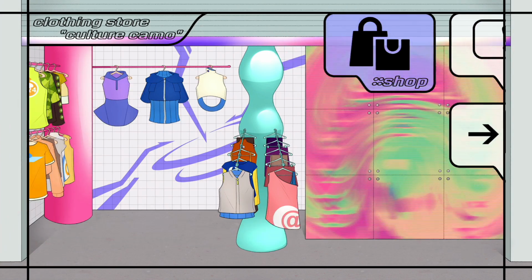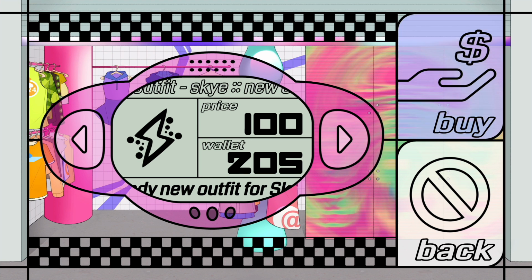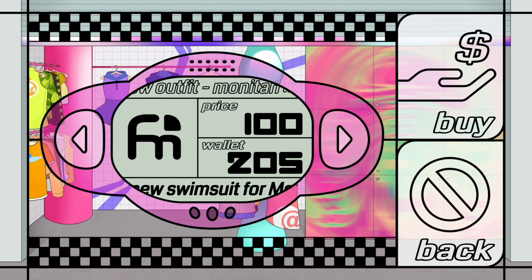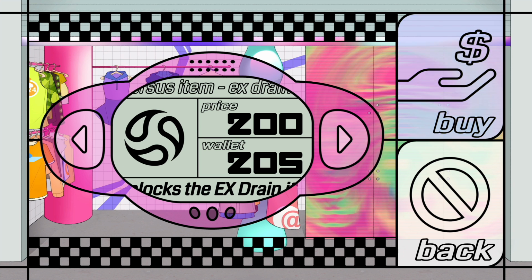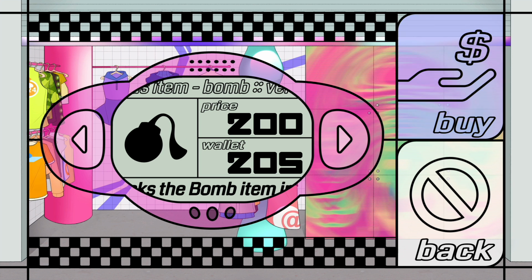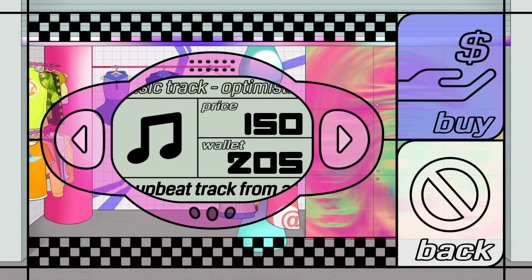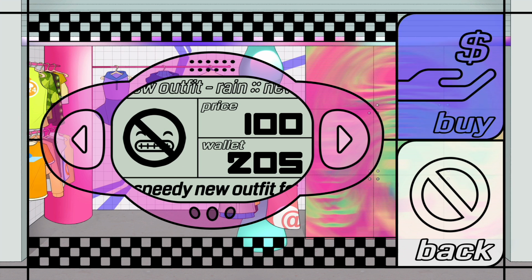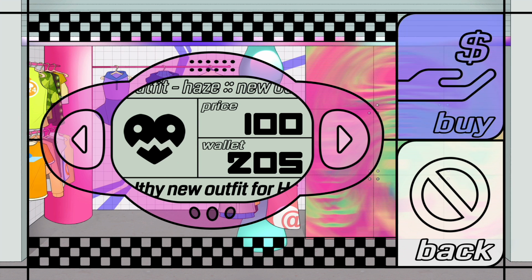All right, so what you're buying, you can buy outfits. I'm not exactly sure what the outfits are. I haven't bought anything yet, so this will be the first time. There's a bunch of outfits here. These are versus items, which I'll get into later. There's additional music tracks. And that's kind of it for now, except the museum.